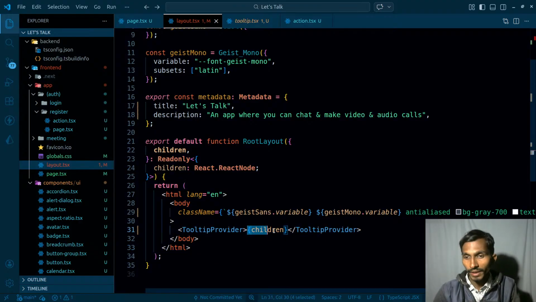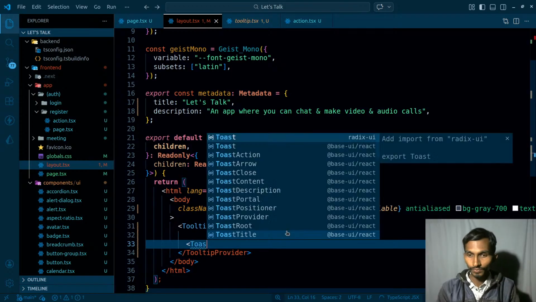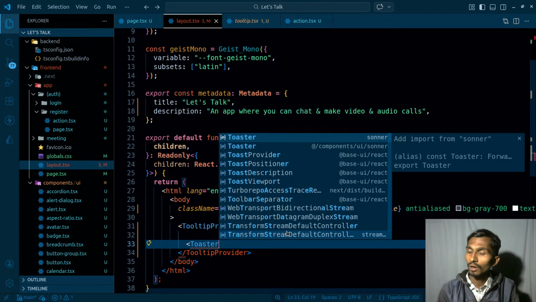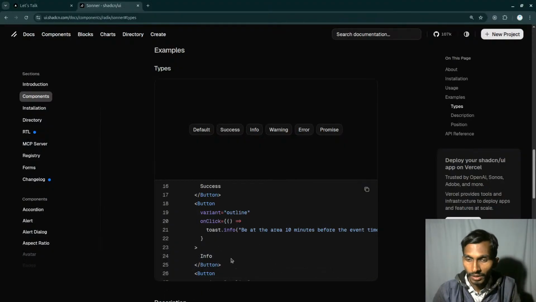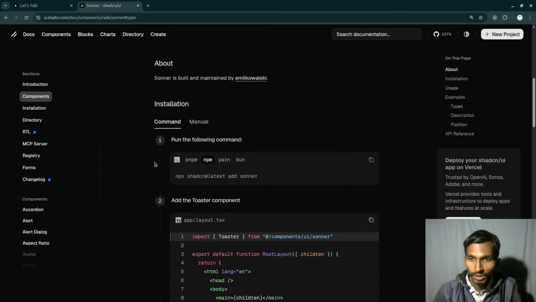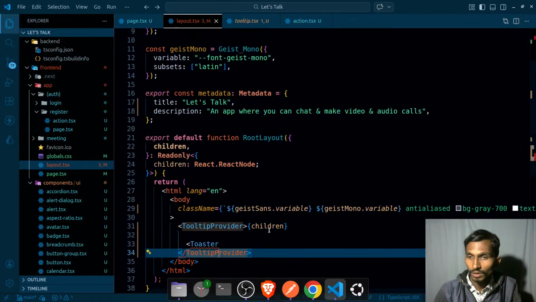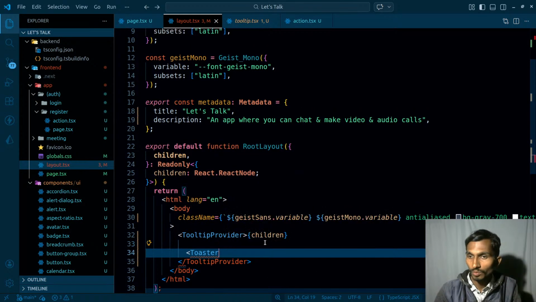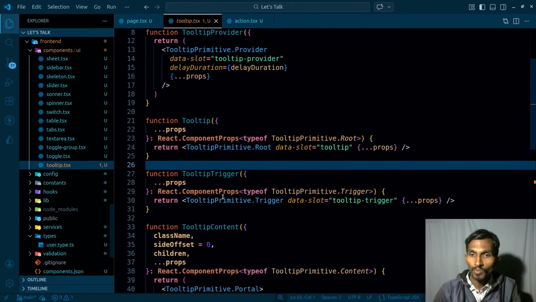Okay, the next thing that I can actually do here is to just simply use toaster, and I will be getting it from where? @contents UI Sona. Just a second, let me even make sure where I am gonna be getting it from. So the toaster that I'm mentioning here, this is coming from @UI components UI. So okay, got that. This toaster is gonna be coming from here, and I can use it something like this.